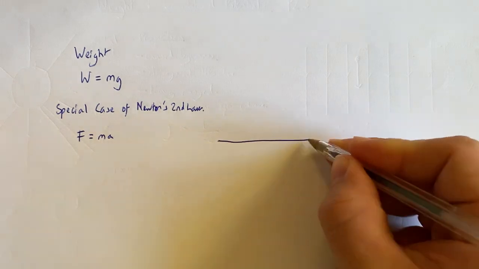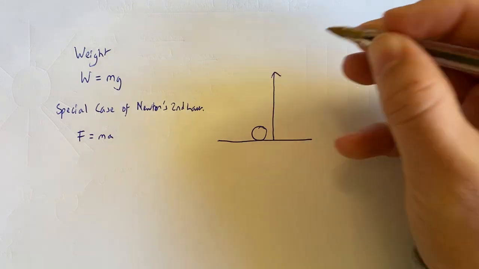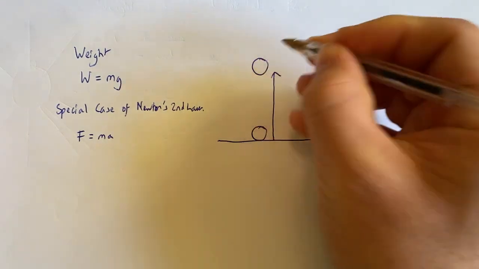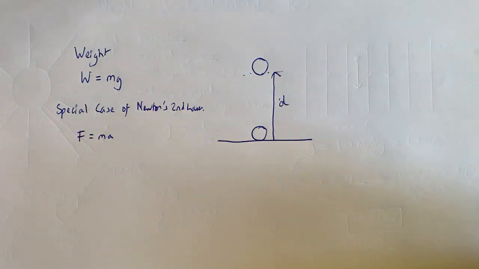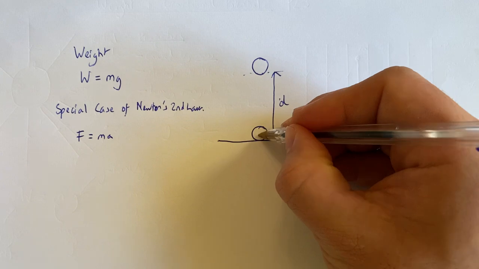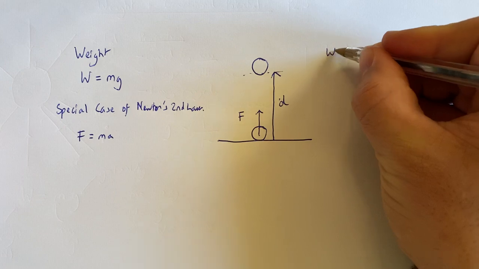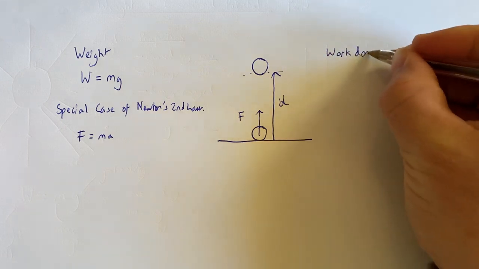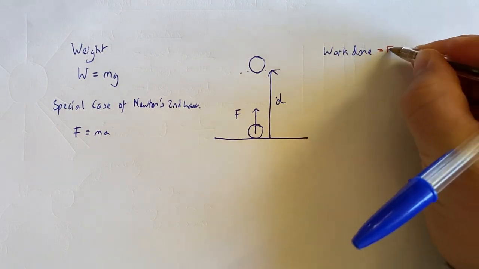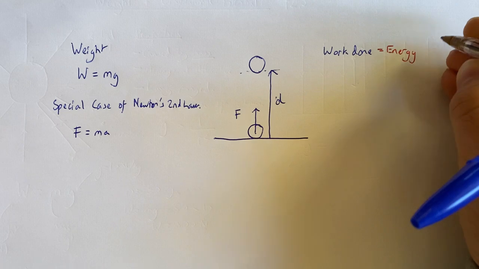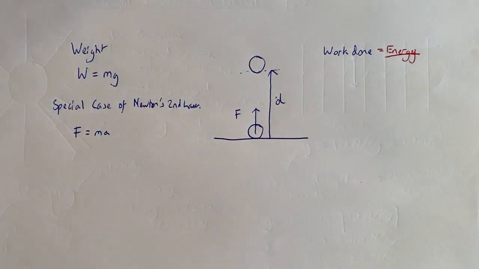So if, for example, I have an object, like a ball, and I'm going to lift that object up to a certain height in a gravitational field. So I have a distance here that I've travelled, and I've got to use a certain amount of force to do that, okay? This process requires work being done. When we talk about the term work done in physics, anytime you see the word work, I want you to relate that to energy. So work means energy. How much energy has been transferred?